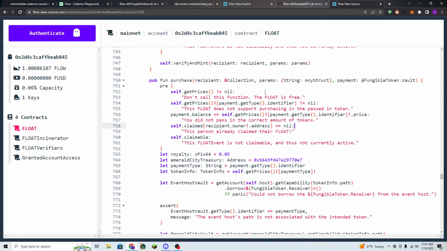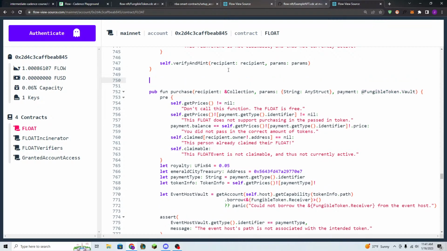So what I do here is get the prices for different types of tokens, and I use the payment's identifier to give me what actual token type this is. Even though I'm passing in a fungible token.vault, it will still give me the underlying type that actually exists there.